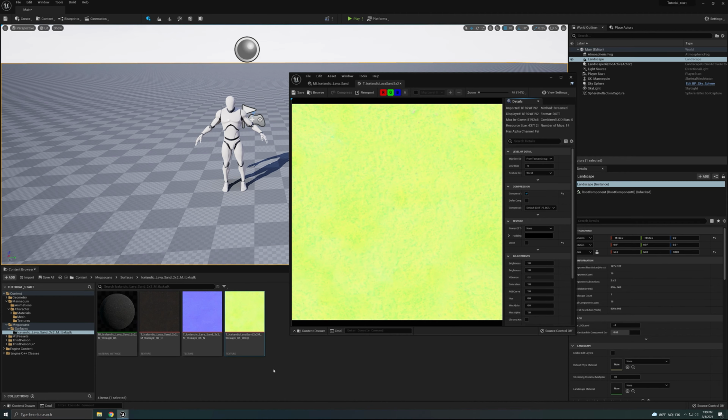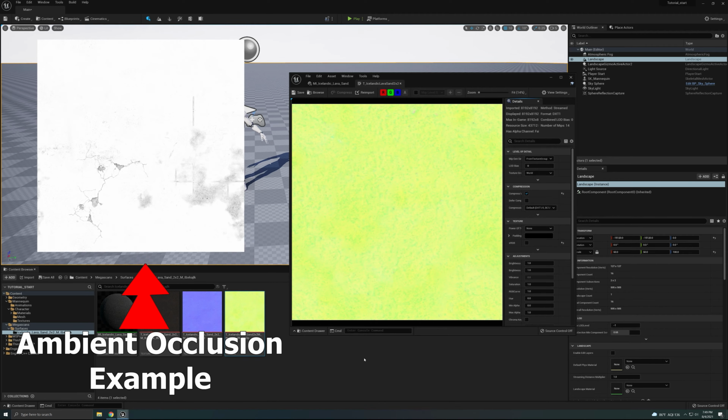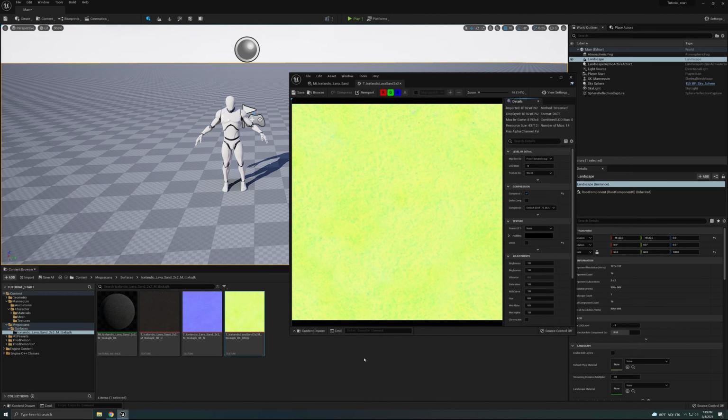And the O for occlusion, there's this thing called ambient occlusion that if you look at real world objects, you don't notice it because it's just part of the real world, but there's usually a very, very thin line of darkness in between things where light just doesn't go. It's a very, very small line. You have to start looking for it to see it. But this is a map that allows that detail to be translated into the 3D world, because these are crevices that are so small that sometimes the ray castings within the engine will not pick them up and will not produce those things that will make our results more realistic.